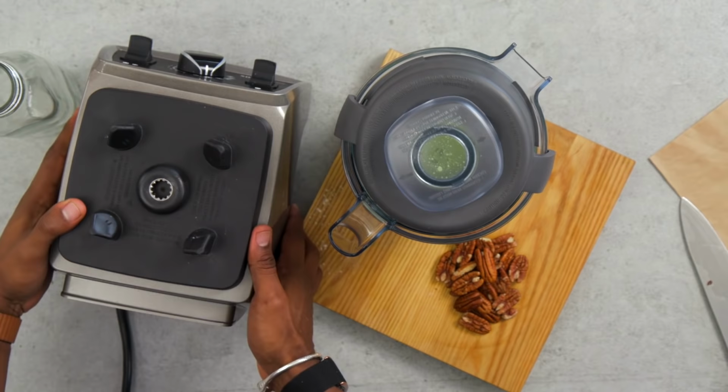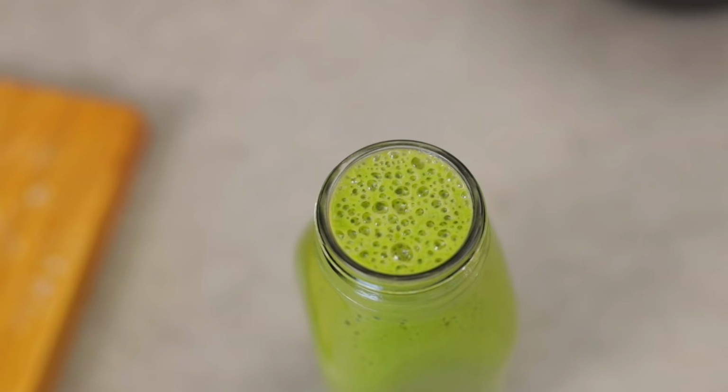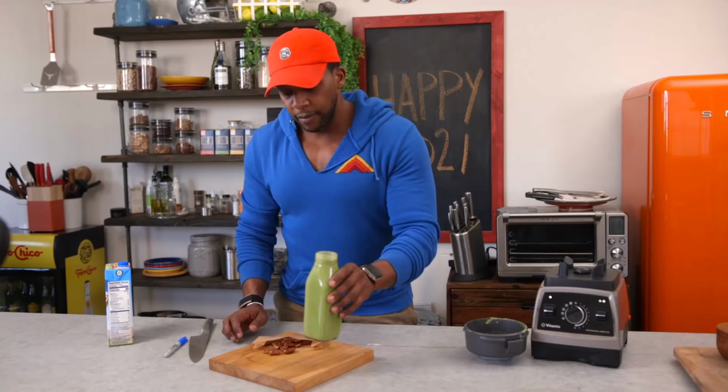And just like that, add it to our shake glass. Let me just do a quick taste test, make sure it's okay. Oh yeah, that's some good stuff. It's real good stuff. All right, then you're gonna enjoy this with your choice of nuts. So I've got some pecans here. Boom, snack two, meal four is complete.